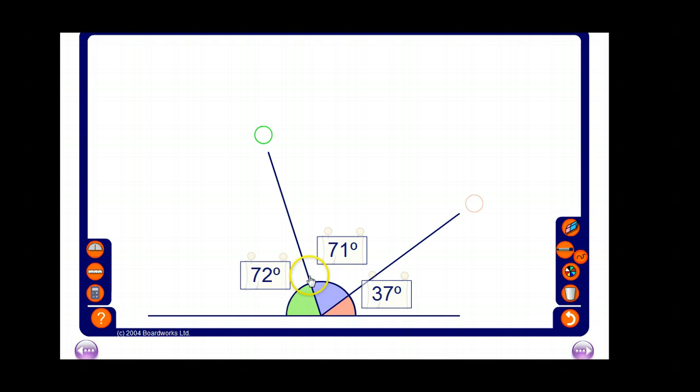Let's check what these all add up to. Let's add up the 70 and the 70, that makes 140. Plus 10 makes 150. And then add on 30 makes 180. So, we know that in a straight line, there's going to be 180 degrees.